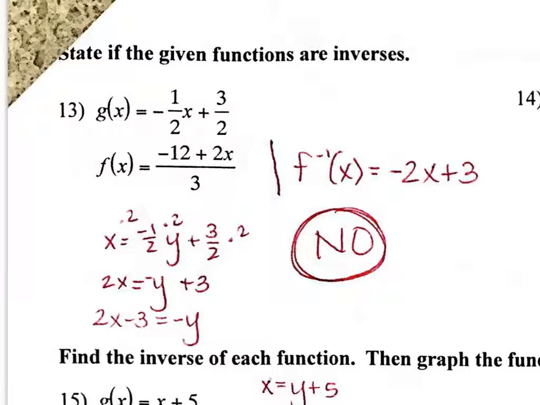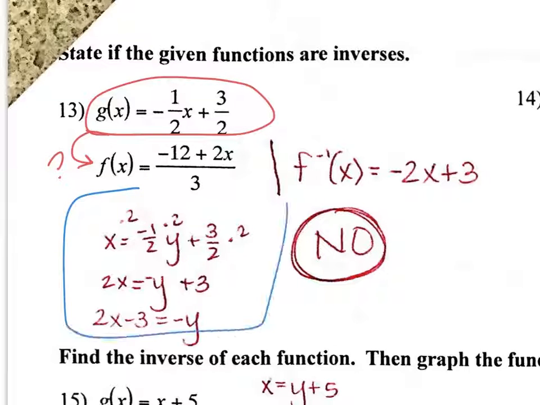Questions 13 and 14 are very similar. In 13 and 14, they're saying, are the given functions inverses? So they're basically asking, if you find the inverse of g, are you going to get this function right here? Is that the answer, is really what it's asking. So the first thing that I did, if you come down here to my work at the bottom, is I just switched my values. So x equals, and I changed the x to the y.